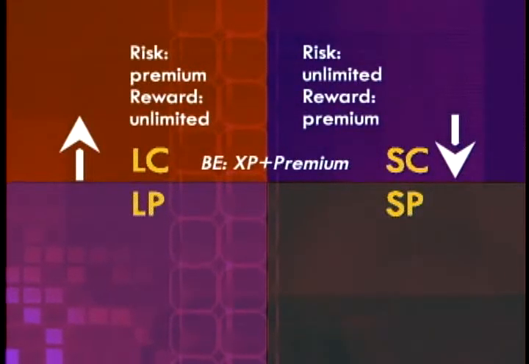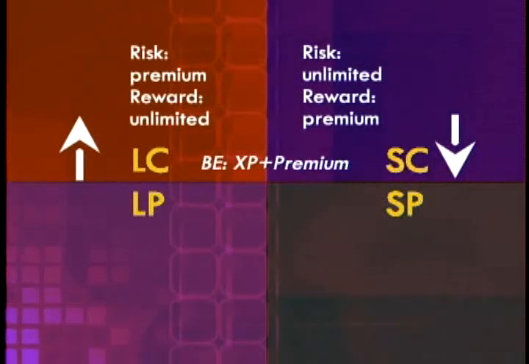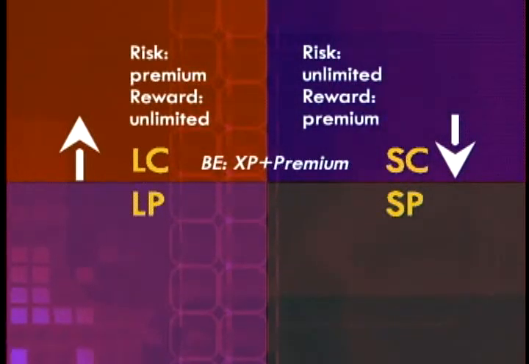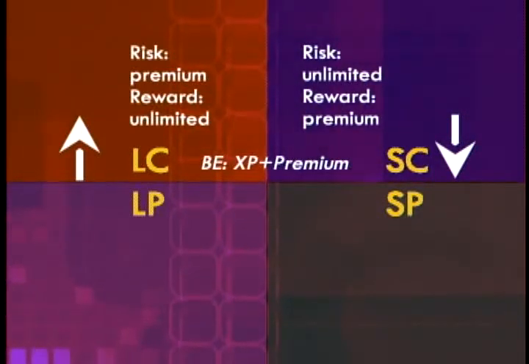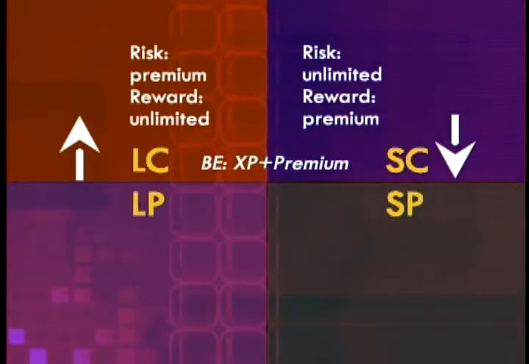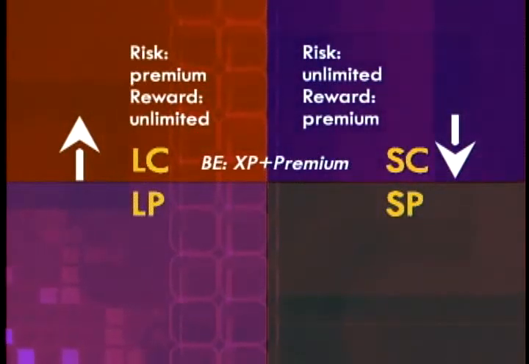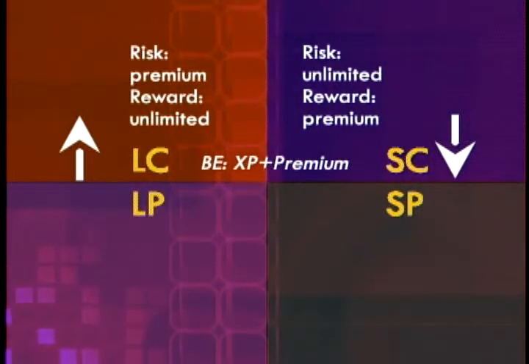Well, above or below what? Well, remember, that's the break-even point. That's the critical dividing line between making money and losing money for an options investor. So we'll summarize that in the diagram too. The break-even point is the strike price plus the premium. And notice that overlaps both of these quadrants because the break-even point is the same for the buyer of the call and the seller of the call.